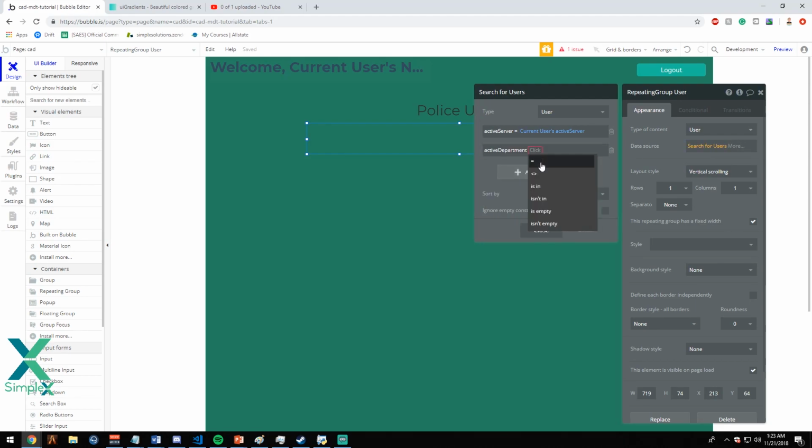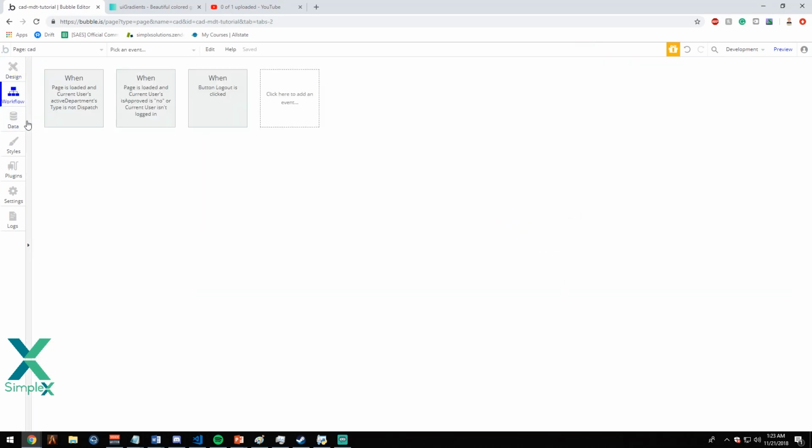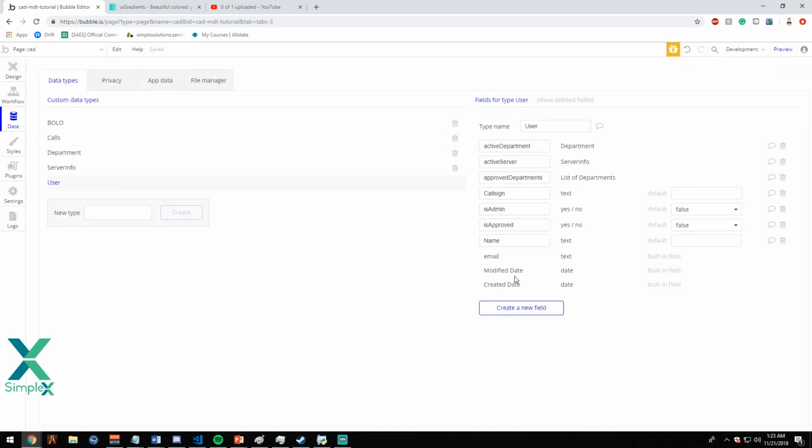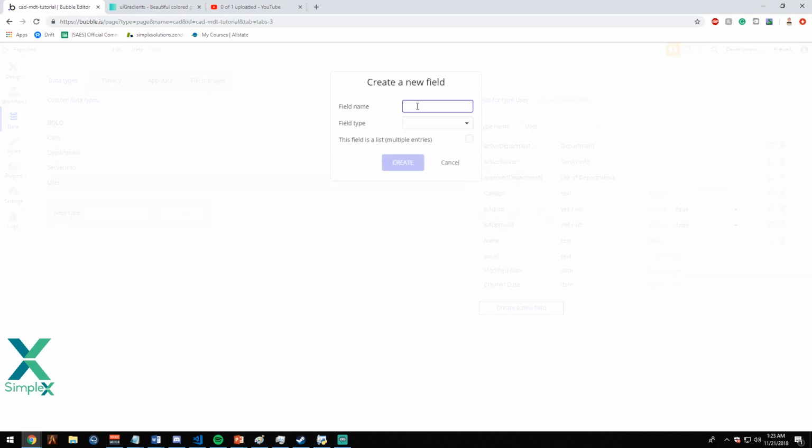active department, we're going to need to change something real quick because I didn't realize that was the constraint with Bubble. I want to do active departments. You see, some of these road bumps are stuff that you've got to work out. So the best way I could think to do this is instead of user, we're going to create a new field. Go to data, go to user, create a new field. Your field name, we're going to change this here to active type. The field type is going to be text, and we're going to hit create.